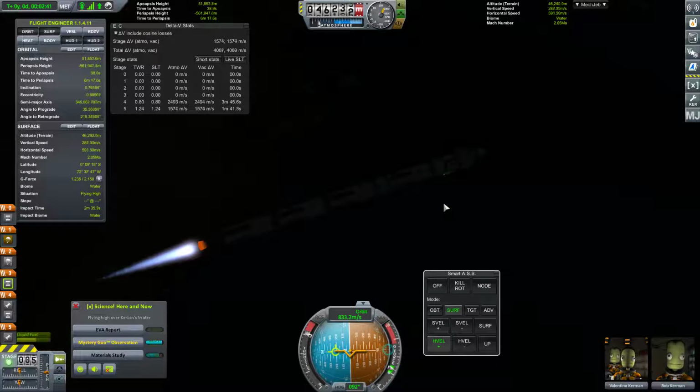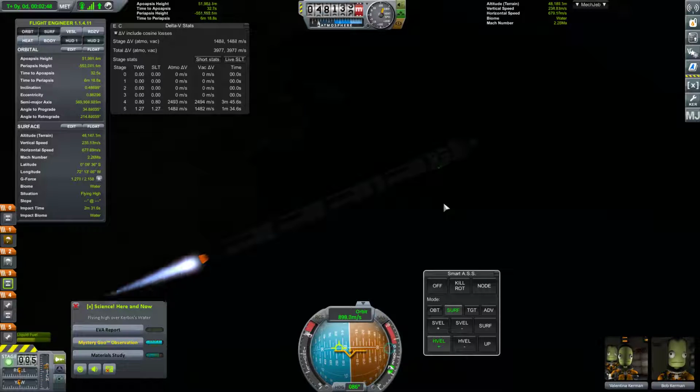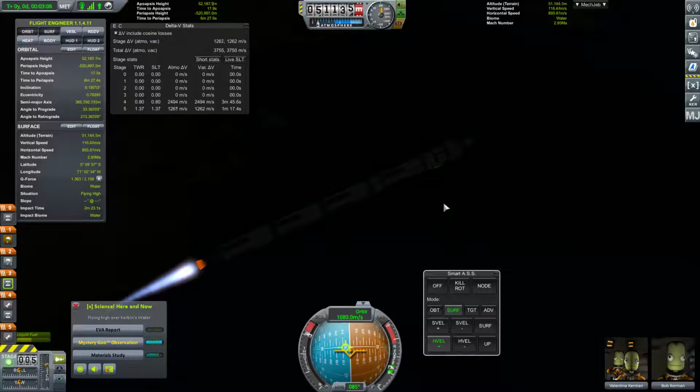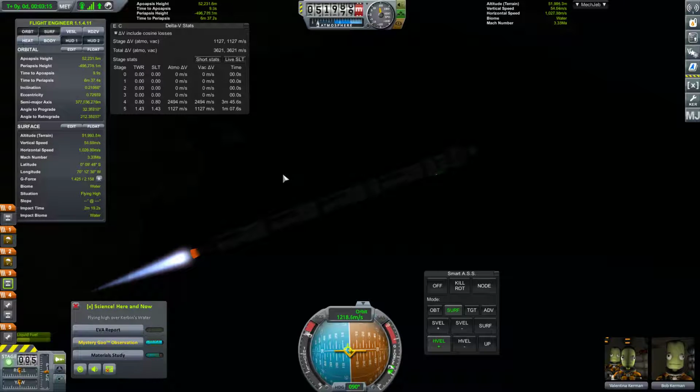Okay, we're still at a heading of 92 degrees. Working on correcting this inclination. Now we're at a heading of 91. Inclination of 0.3, 0.2, 0.1. Inclination is going back up. Okay. I think we're about as good as we're going to get on the inclination front.